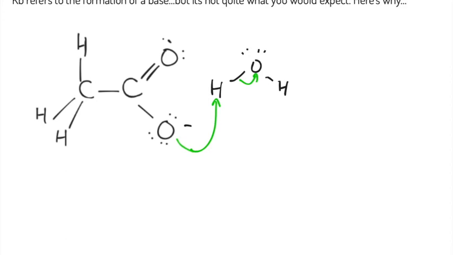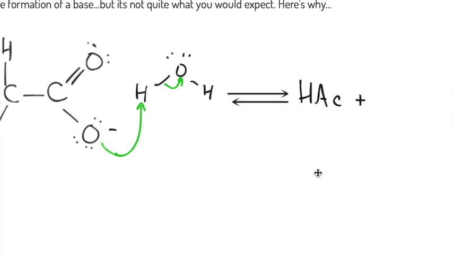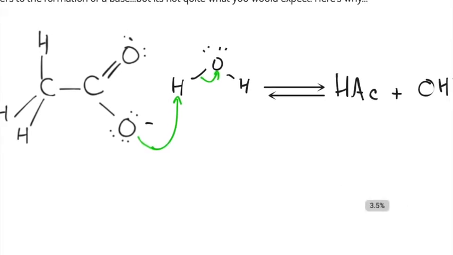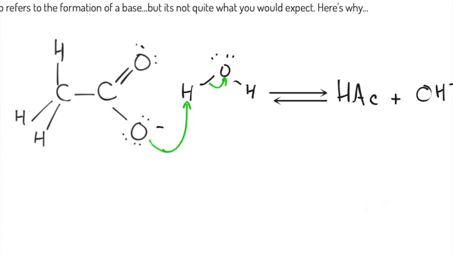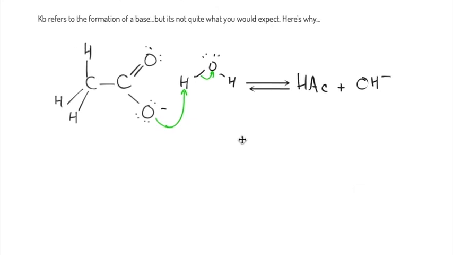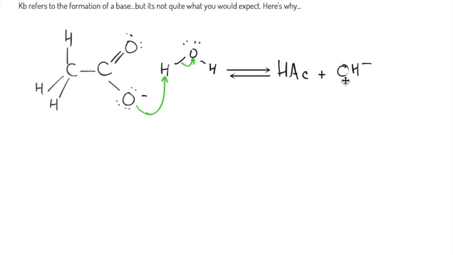When this happens, what we end up doing is we end up forming two things. We end up forming our acetate ion as we had before. So our HAc is formed. And we also end up forming the other thing, which is, you're thinking it, I know, hydroxide. That means that we now have a situation where acetate is acting like a base. And it's acting like a base because we have the acetate ripping off a hydrogen and creating hydroxide. This is where the Kb expression comes from.